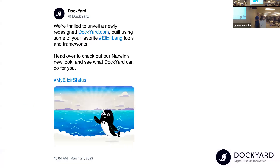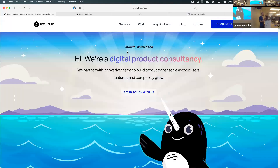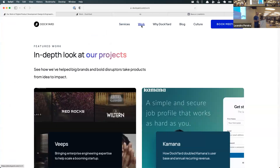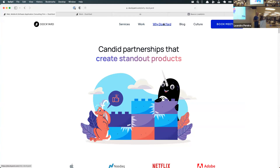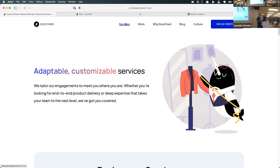In March of this year we released the new Dockyard website running 100% on Beacon. We are using it every day, even though Beacon does not have a stable release yet. Let me show how it looks and especially how it feels. We have the homepage, and as you can see we can navigate through the pages and the navigation feels instantaneous — really, really fast. That's important because for SEO, the most important feature is to present the content of your page as quickly as possible. That's one of the reasons for using LiveView for this project.